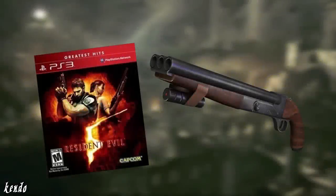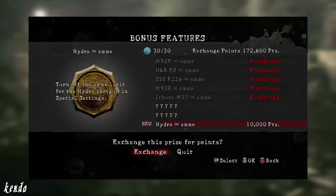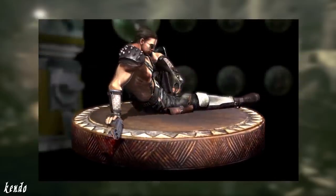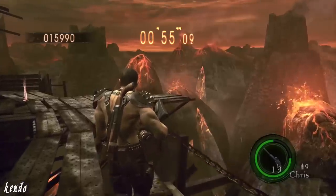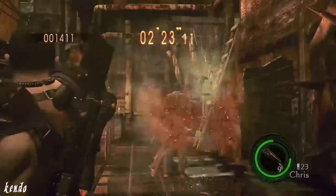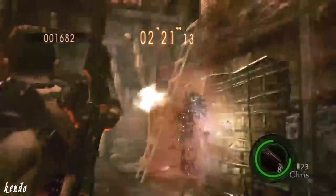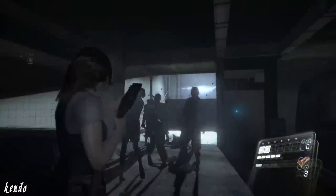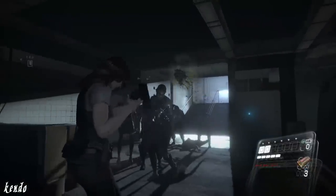Why they gave the Hydra to Helena in the first place is beyond comprehension. A Secret Service Agent armed with an almost mythical triple-barrel sawed-off shotgun is pretty ridiculous, even for Resident Evil standards — maybe it was some form of fan service. The impact the Hydra had in Resident Evil 5 didn't solely come from its design, but how well it handled, its role as an in-game unlockable, and the mystique of its placement in-universe. They made it feel like a gift from hell, the contraption of a mad gunsmith — a weapon that took a god-like figure to handle. In Resident Evil 6, it's just treated like one of the other guns, but with mediocre performance.